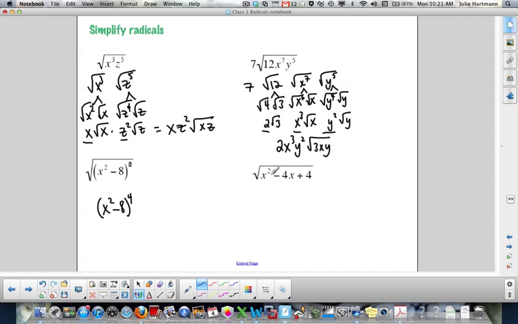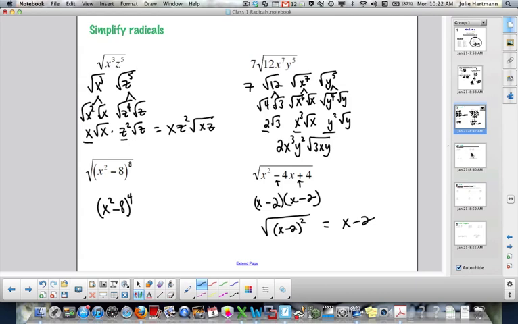With this one, no, you cannot break that up and do square root of x squared, square root of 4x, and square root of 4. Doesn't work like that because you have a minus and a plus. So in one like this, where it's a trinomial, or here it was a binomial, you actually just look at factoring that. When you factor that, what multiplies to give you 4 that adds to give you -4 is -2 and -2. So that is the square root of x minus 2 squared. Square root of x minus 2 squared is just x minus 2.